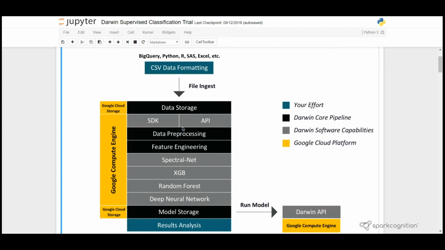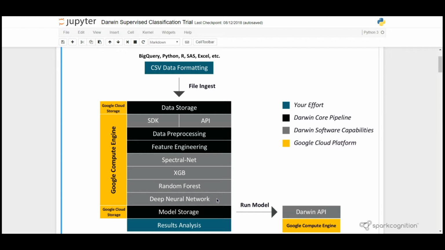Then the next step is you're probably going to do some feature engineering. So you're going to take your existing columns of data, let's just pretend you have a spreadsheet, and generate new columns that are going to be more predictive of the outcome that you want to predict. So that once you've cleaned your data, normalized it, and built some new features, you'll then actually start training a bunch of different models and figuring out which one is best. And there are tons to choose from. Some of these, for example, are really popular ones like XGBoost for gradient boosted trees, random forest, and deep neural networks, which are really popular now with deep learning.